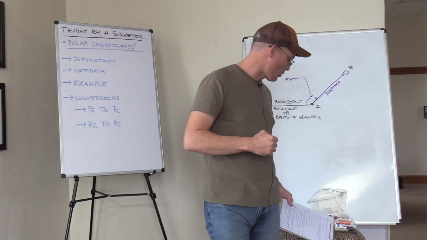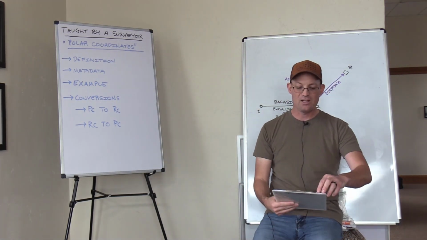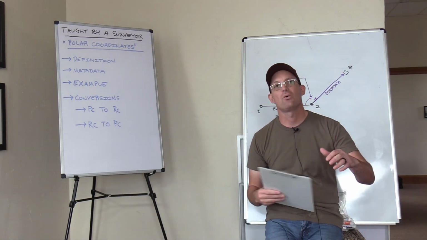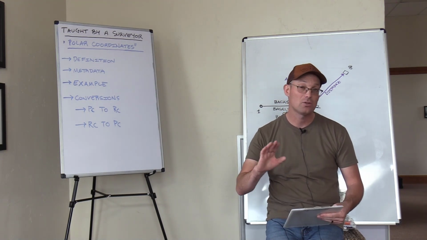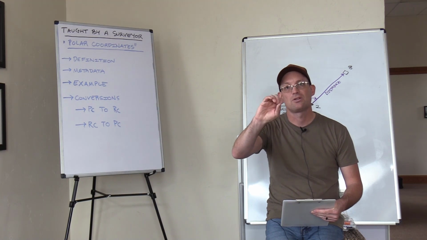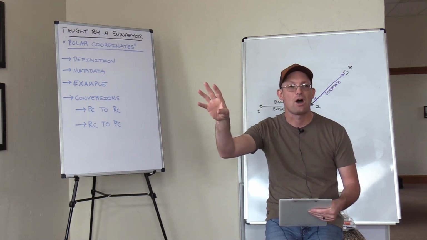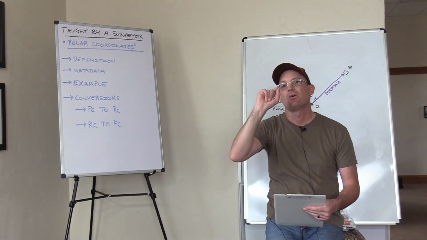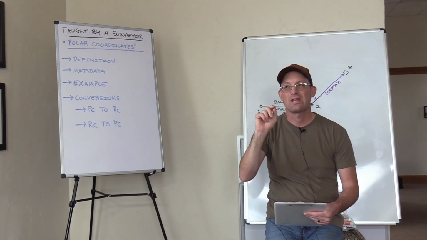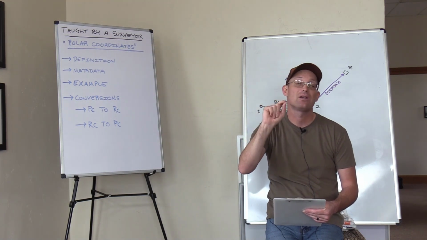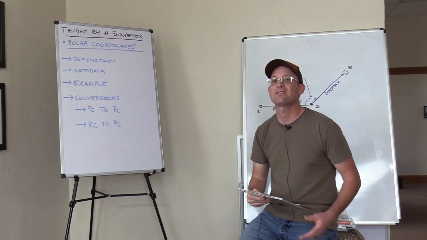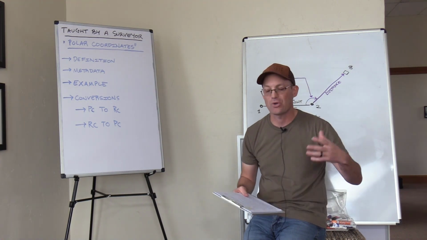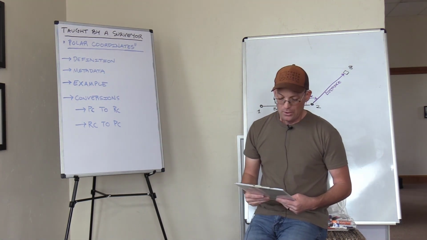Okay, so let's define polar coordinates. A polar coordinate uses an angle and a distance to define the location of a single point on a 2D plane. If you watch my other video on rectangular coordinates, you know that in a 2D rectangular coordinate system, you use two numbers to describe a single point. It's usually a northing and an easting or an X and a Y. It's similar with polar coordinates, remember the evil twin, except we're using an angle and a distance. So it's still two numbers, but different kinds of numbers. In a rectangular 2D coordinate grid, both numbers are distances or lengths. In the polar coordinate system, you only have one length. The other number that you use to describe the coordinate is an angle. So that's what a polar coordinate is.